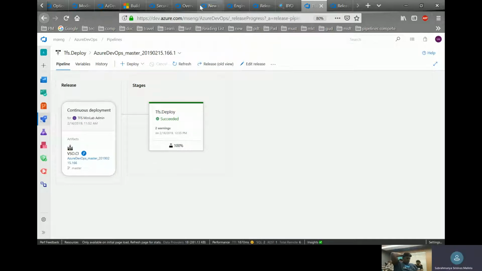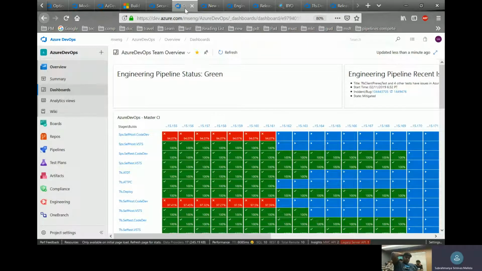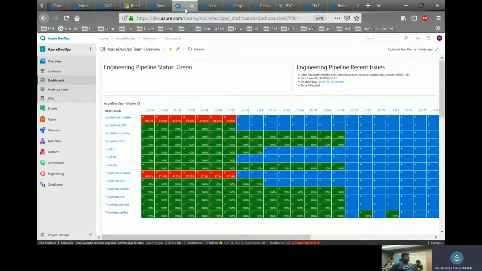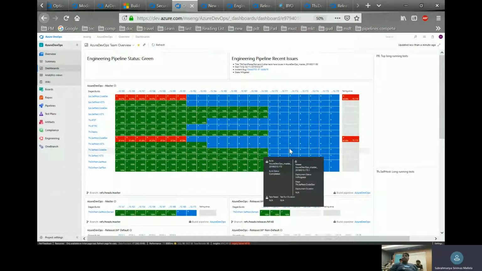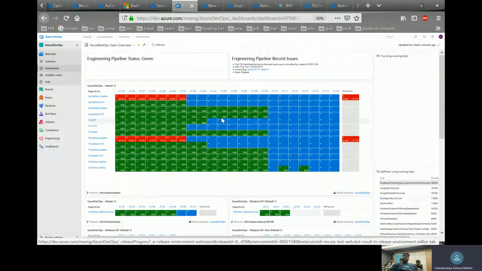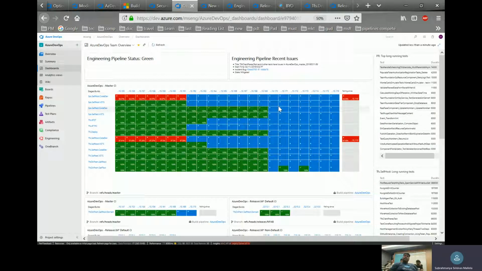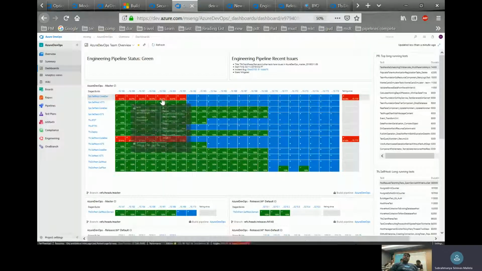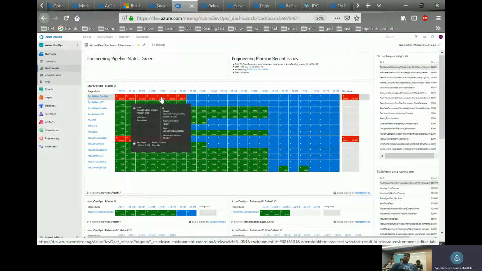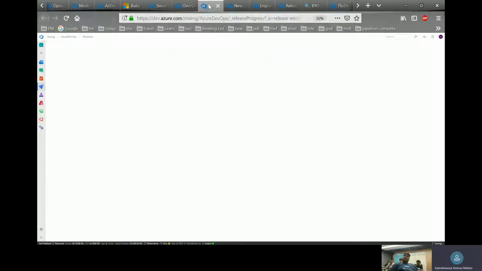Obviously there are a lot of builds happening in production, so we have dashboards. If we actually see here, these are the live deployments happening on Azure DevOps as we speak. These have succeeded, these are in progress, these have failed. You can open the dashboard, it will tell you what has failed. You can see the overview here itself. Just hover over here, it will tell you what has failed. You can go there and check what has failed in the build.